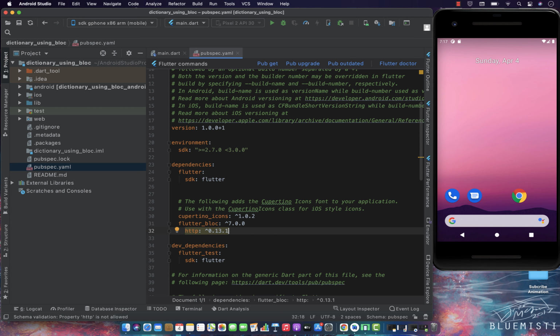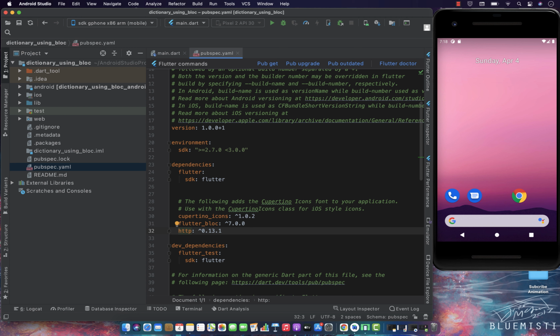There are only two dependencies that we are going to use. The first one is flutter_bloc to implement the Bloc pattern in the application, and the second dependency is the http package in order to make HTTP requests. We're definitely going to hit the API that we have just seen. So we are going to use the http package in order to make the GET request or the POST request, whatever the request type is.